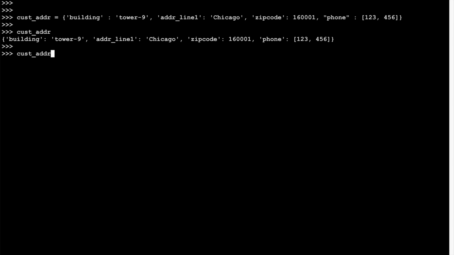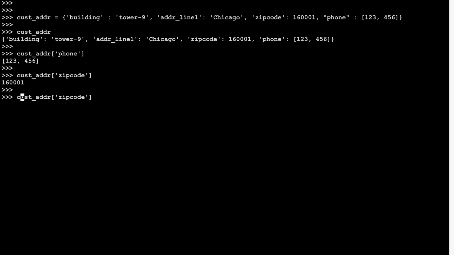Now I want to get individual elements. So let's say I want to get the phone number. So what I do, I mention the key here and it is giving me the phone number, which is a list, and it contains two phone numbers, 1 2 3 and 4 5 6. Let's say I want to get another element, maybe the zip code, and this is the zip code 16001.